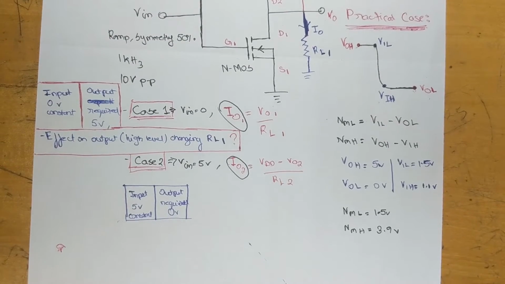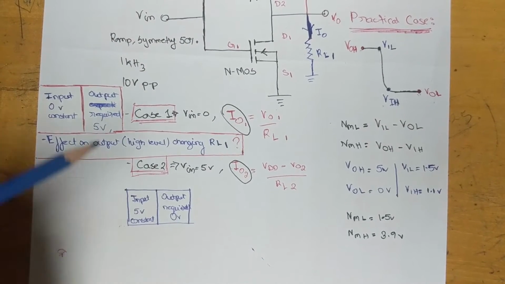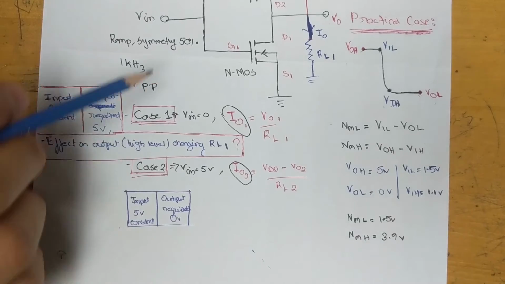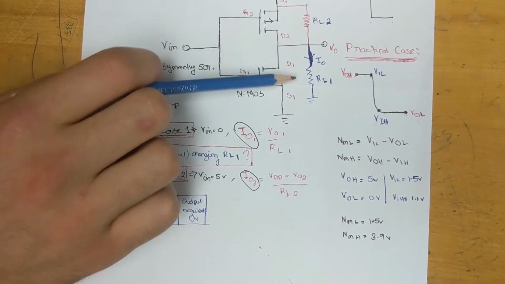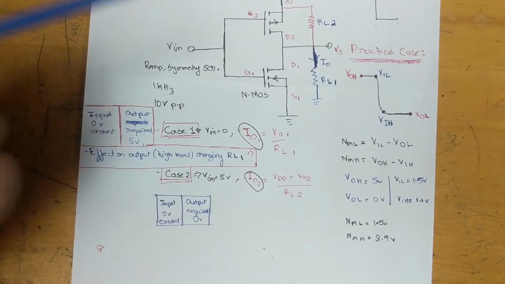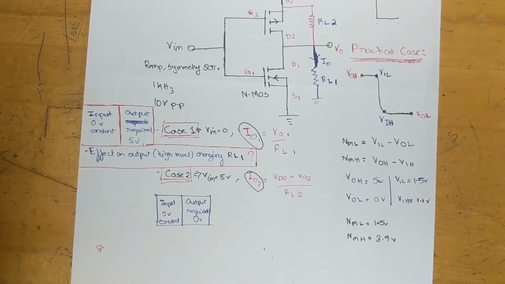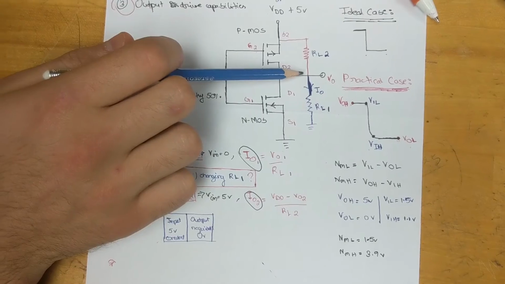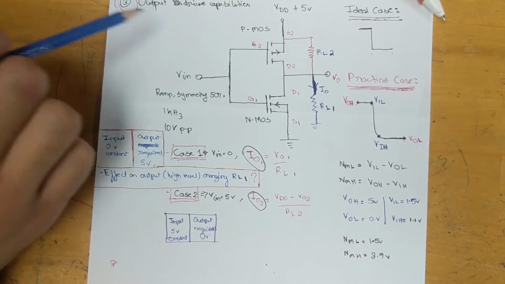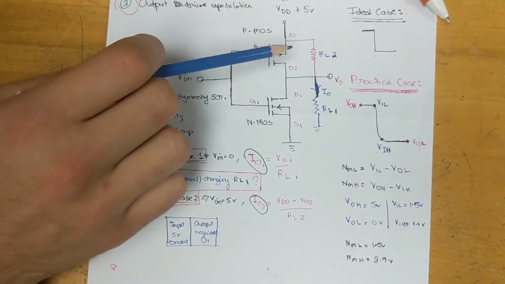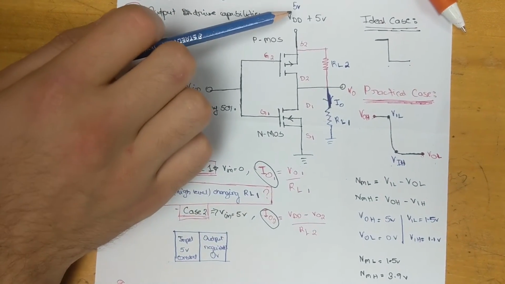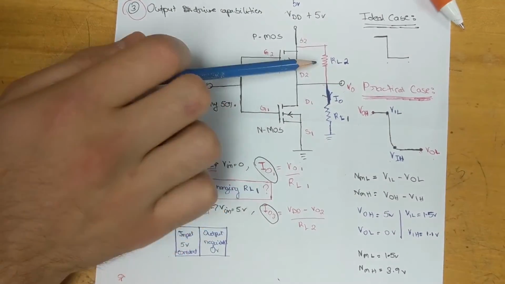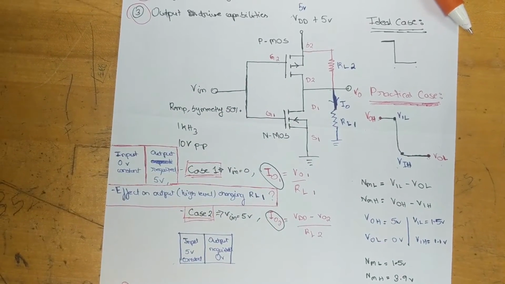After measuring all these voltages, we can calculate the currents for case 1 and case 2. For case 1, we know that the resistance is connected between this point and the ground, so the output current will simply be V output over the load resistance. However, for the second case, the load resistance was connected between this point and the DC supply, so the output current will not be V output over RL2, but rather will be VDD minus V output over R load 2.